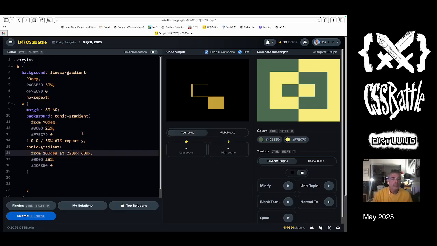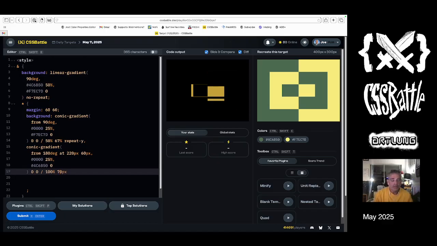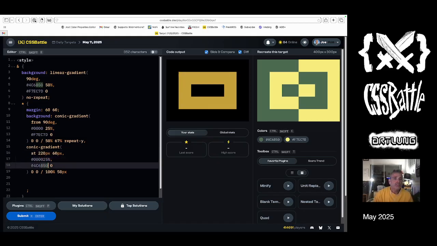60. And then we need a height on that guy. He's 100% wide, and then 40 pixels tall, 50, 60, 70, 50. And it's not bad, is it? So let's choose some different colors so we can see what we've got here.